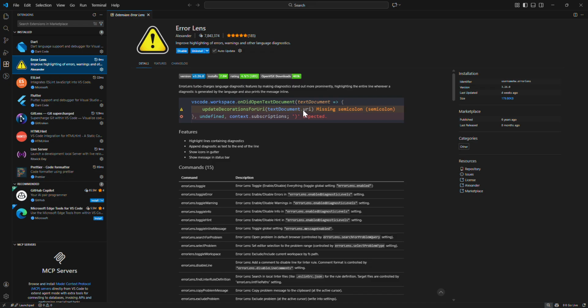So, it means I don't need to bring my cursor on it and then bring the pop-up and then read it. It is visible to me, and then I can see that thing and I can solve that problem after reading that error message, and then we can fix the problems.